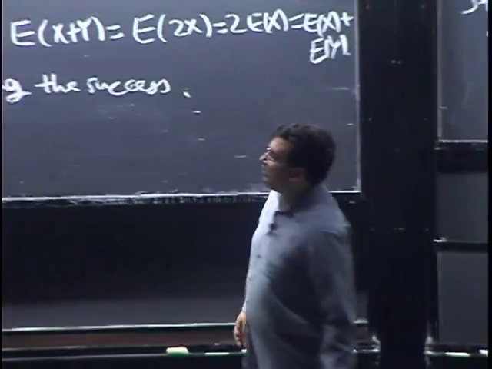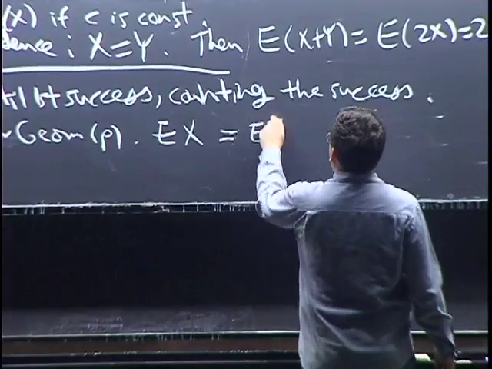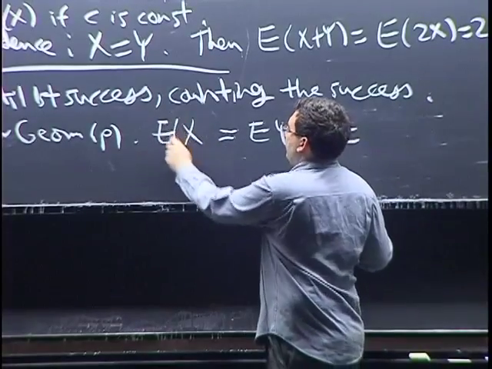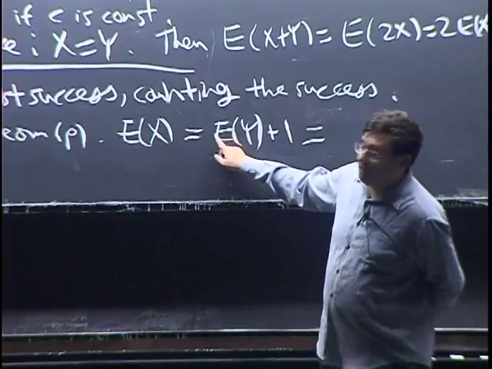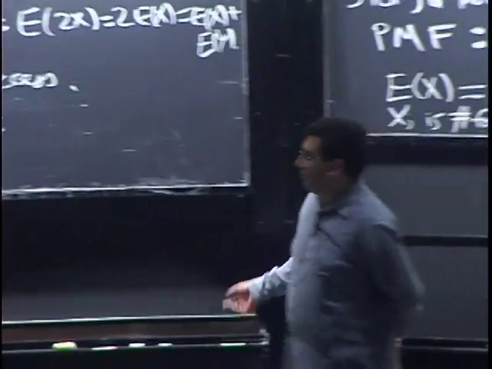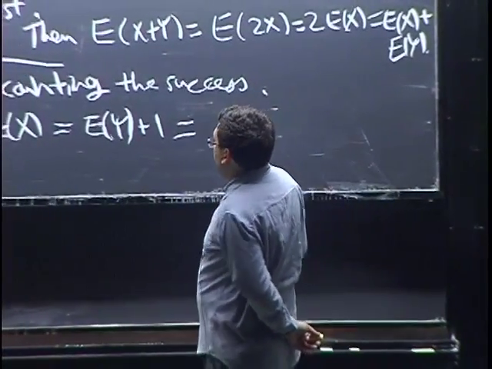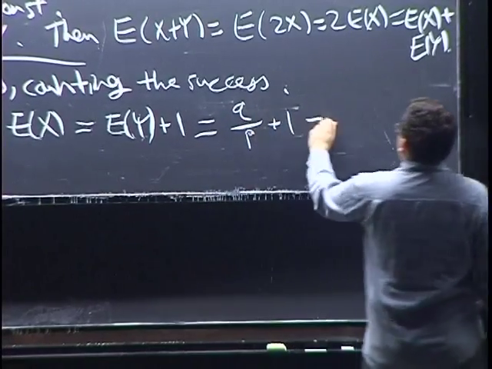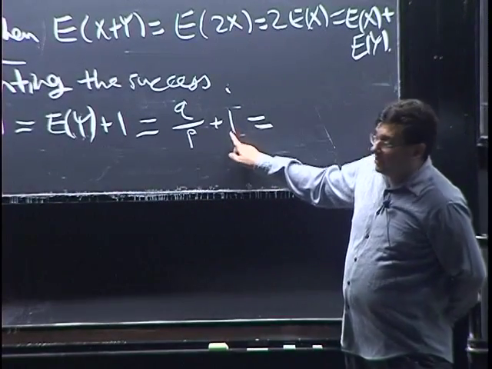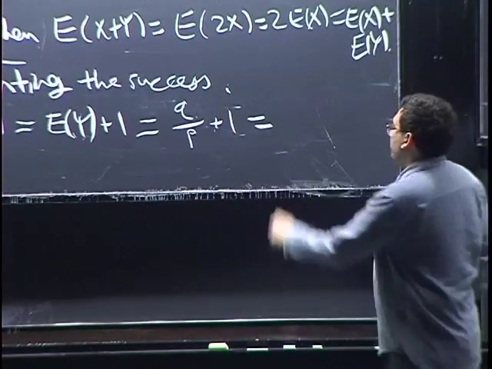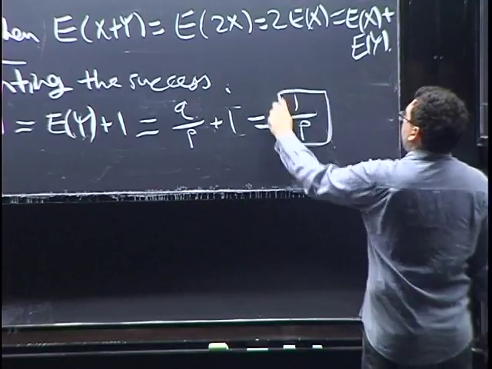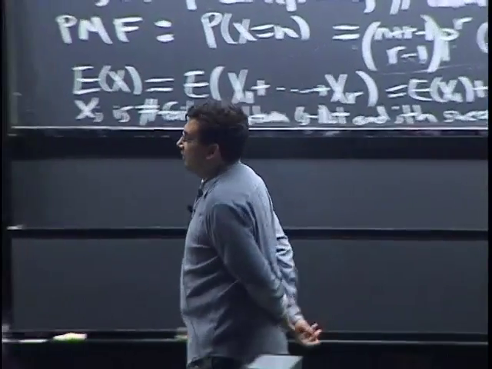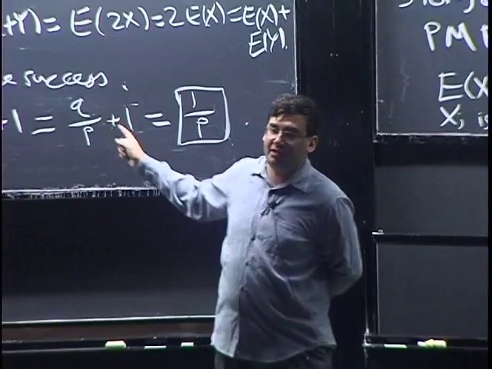And if we want the expected value of X, well, X is Y plus 1, so it's just E of Y plus 1. And by the way, it's fairly common in the literature to omit the parentheses with expected value when there's no ambiguity. Expected value of Y is q over p. So this is q over p plus 1, which we can simplify by getting a common denominator. p plus q is 1. So that's just 1 over p. That's a pretty nice result, too. A very simple looking formula for the expected value of the first success time.